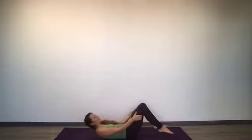Step forward, shake that side out. Let's get all the way down onto our back for a little bit of core. So core, always super important to engage, even when we're working completely arms or completely legs. Stabilizes us in the center.